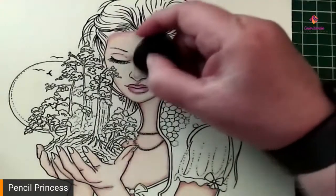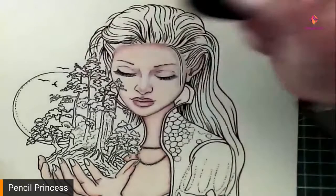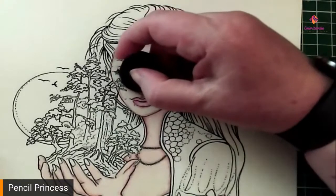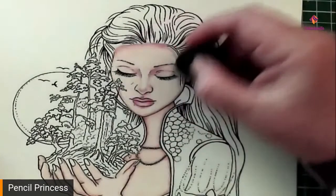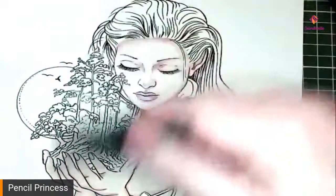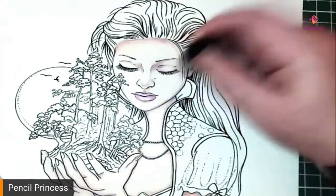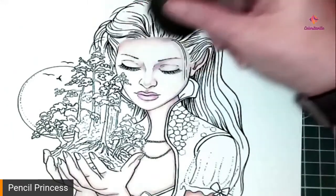So, just a little bit on the tip of her nose here with the eraser, and just a little bit on the side of her cheek — just in those areas that are going to have a little bit of that redness from the sun. In the middle of her forehead here a little bit. Take your brush and get the eraser dust off her face. If you find that you've taken too much off, of course you can put it back on.